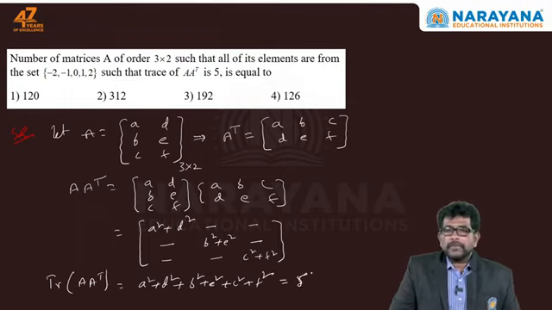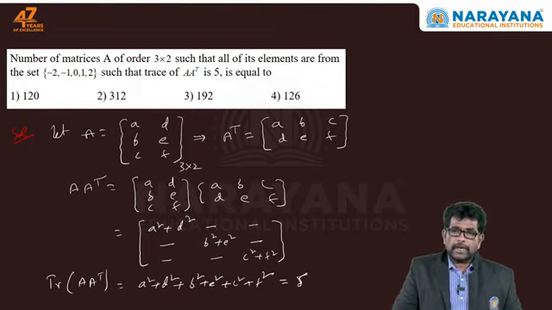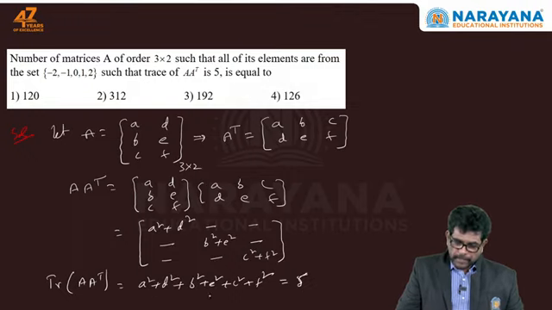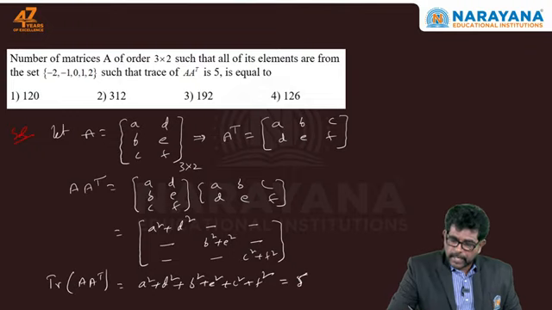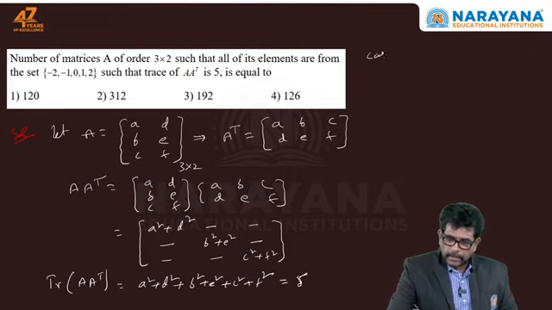Now from here onwards we apply permutations and combinations. Observe the matrix A, column wise A, B, C, D, E, F. There are 6 elements. Out of these 6 elements, how do we get the 5? That is, such that A square plus B square plus C square plus D square plus E square plus F square is equal to 5. We are going to write the possibilities for the matrices. In this we are using cases. That is case 1.